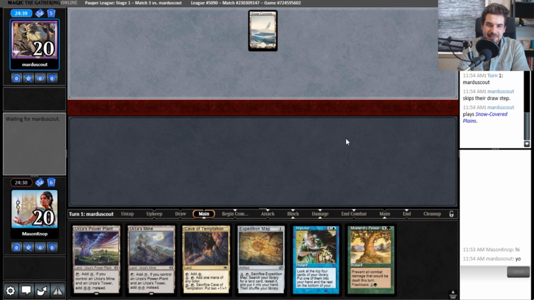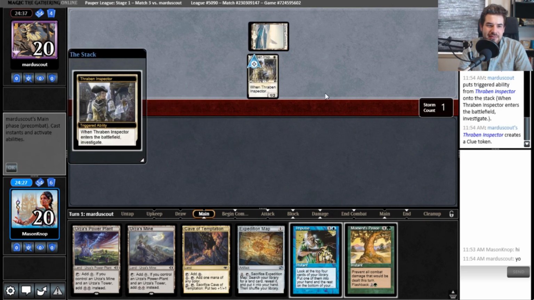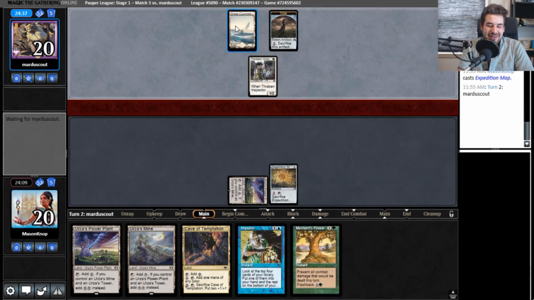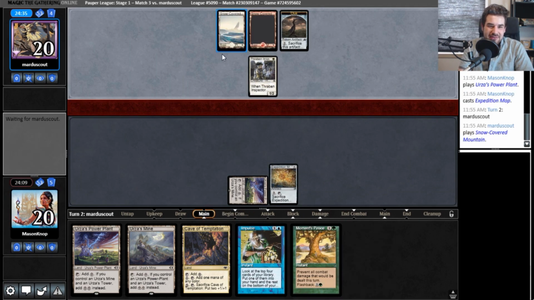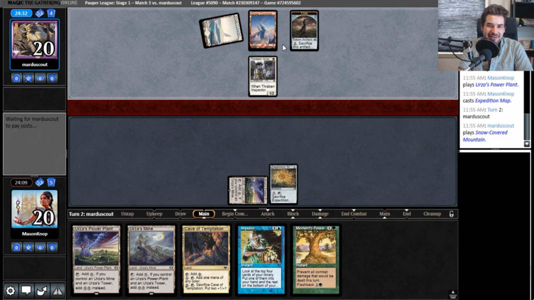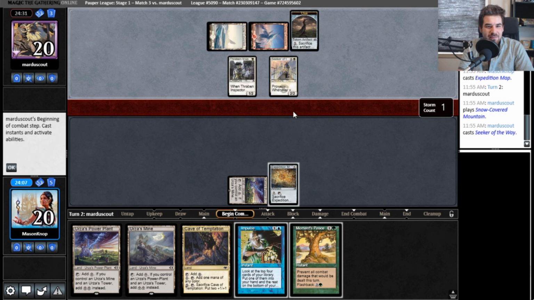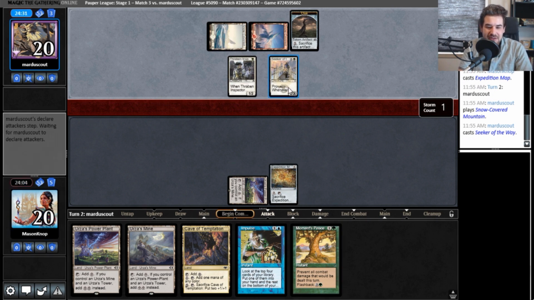Pulse does nothing. Oh, every time that I see snow-covered anything, I go, Scred! What are they? Are they Kaldheim? And they're using Scred? Yeah, they're Kaldheim. Oh, they're Boros Bully, I think. Maybe they're just using snow-covereds for, you know, style.